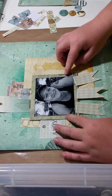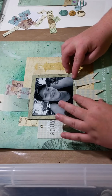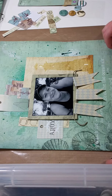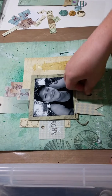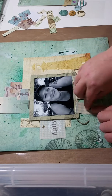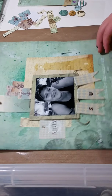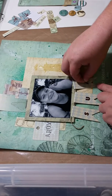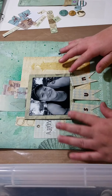Let's press that down a bit. That way my banner is still raised. Alright, so I did have some letters on here. Let's see if I can get them to stick. This is kind of my title for the page, and it's just sun. I might go in here and do some chipboard embellishments or something with this, but we'll just use this for now. So that is my banner.